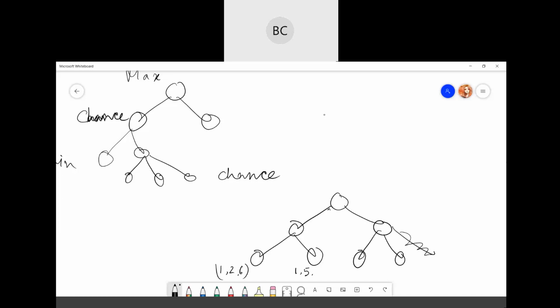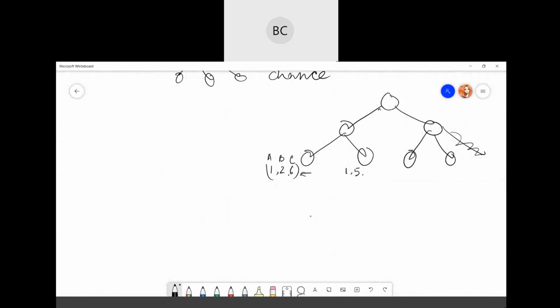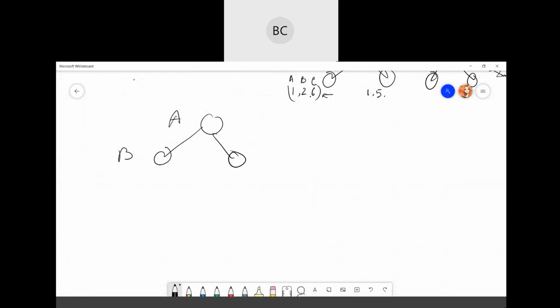Suppose three players, then a vector will be stored in your terminal nodes as the utility function, and if it's the move for A, this one will be B and this one will be C. Maybe if this is the move for A, then there will be a turn for B, and also a turn for C.